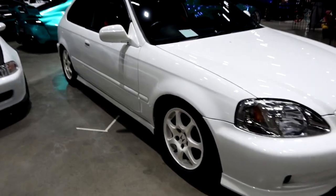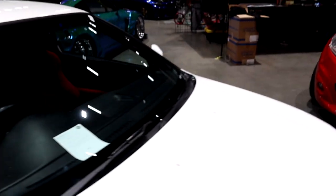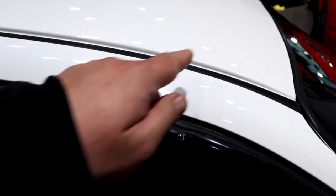So me and my buddies are just chilling here. We're trying to figure out if this is a real CTR Civic. A lot of the parts on this car are CTR, but we can't really tell if it's a real CTR given that it is right-hand drive. But let me tell you guys one thing. The antenna for a real right-hand drive CTR would be on the right side. But if you look, it is actually shaved off. Most people shave this off when they convert their car to right-hand drive, so it is a simple way to tell if it's a real one or not. Because if this was a real CTR, you wouldn't be shaving all that.